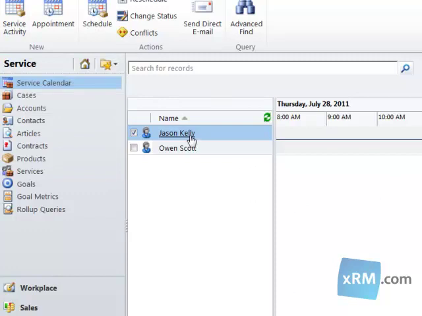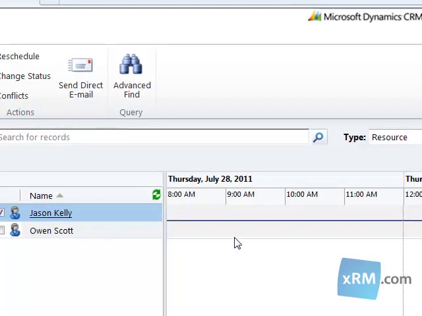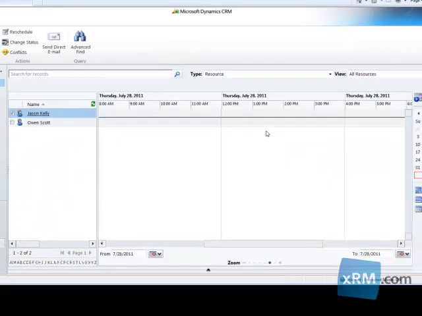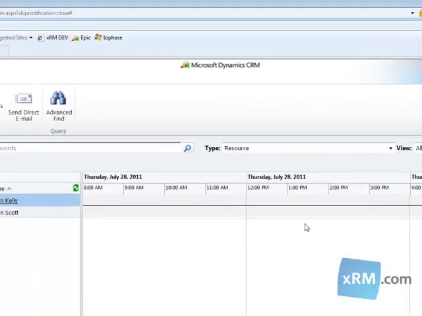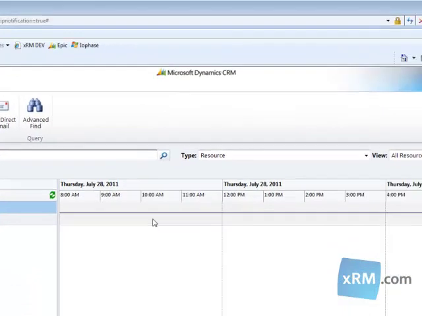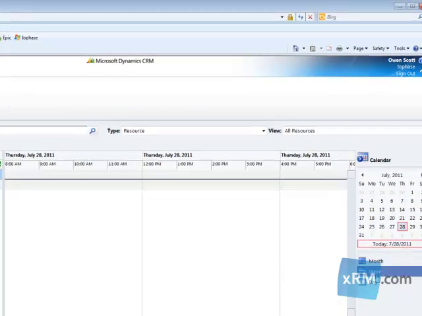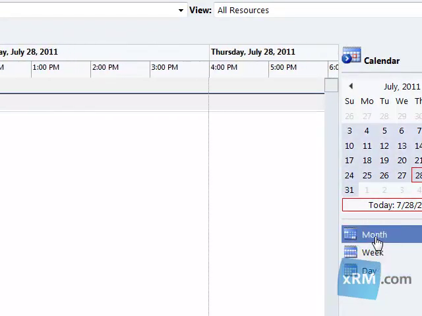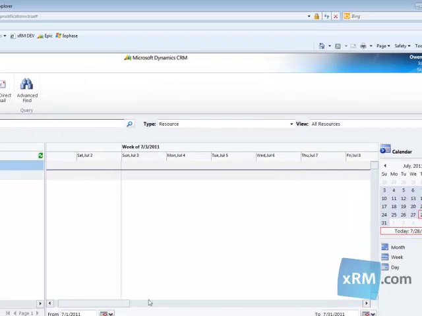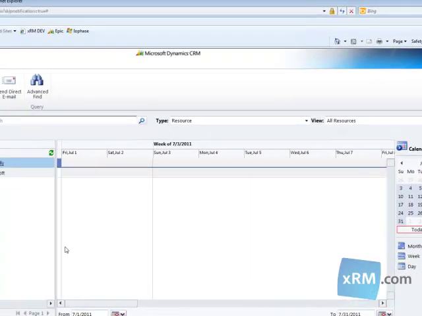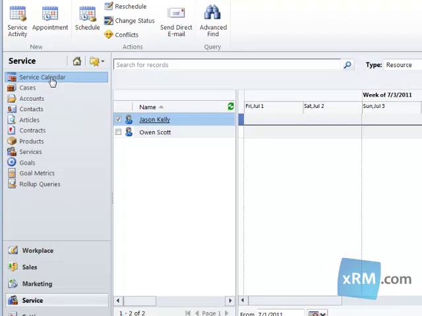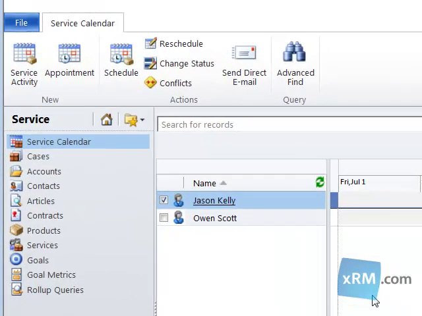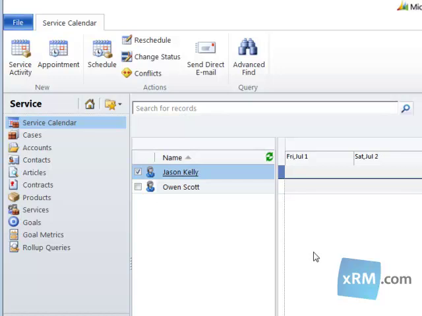That would mean that this person, Jason Kelly, one of our users, would create a service activity to go out on premise or go out on site to solve a problem, or at least perhaps schedule a phone call that would show up in this calendar. And you would see those activities here going across this calendar, whether by the week, by the day, or by the month. You can change the views. You scroll over and you see all the activities that they have. Those are service activities. That's part of the service calendar. It's a certain type of view, and it's a certain way to use the service module.